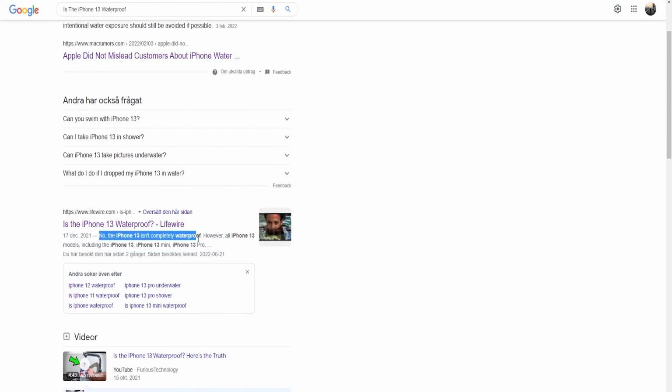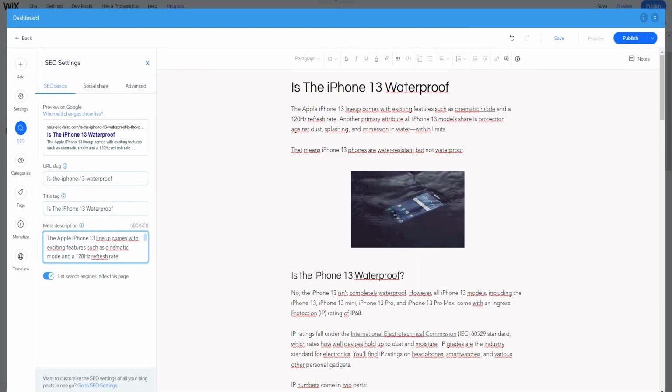So as you can see right here, we have a meta description, which I don't think is their official meta description. I think this is just taken by Google. So in some cases, Google will update your meta description and your title tag without you even knowing. They'll just do it automatically and test what works the best for you. This is not something you'll actually notice yourself. But yeah, as you can see, this is what Google decided was the best result. So maybe something similar to what is right here could be a great meta description for you to add on your page as well. Now that is going to be it for this tutorial.